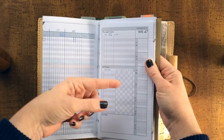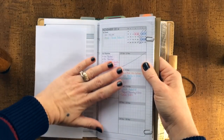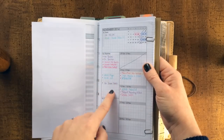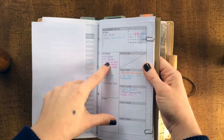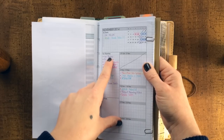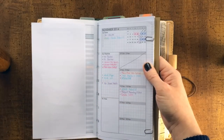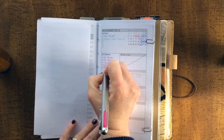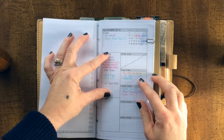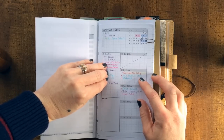If it's not deadline-based, I'll see it on my month view. At the beginning of the month I do basically the same thing I do for the week — I go through each project and ask: what do I absolutely need to have done this month? None of these are necessarily by a specific date, but they're things I absolutely want to get done this month, like launching the What's Your Why Not series. Some are reviews I said I'd have done in November.